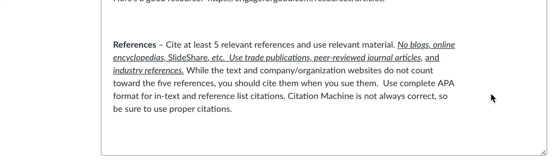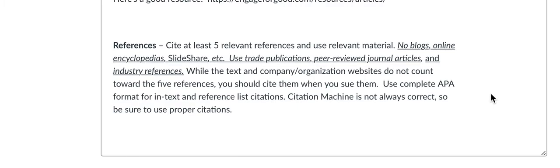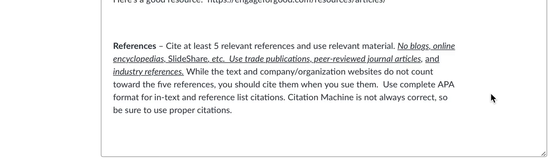This is all references that you would get through the library. You're not necessarily going to find this information just by Googling it. And Forbes does not count. Forbes may be a good reference, but whenever you Google something, Forbes is going to be one of the first things that comes up, and that's not really what I'm looking for.